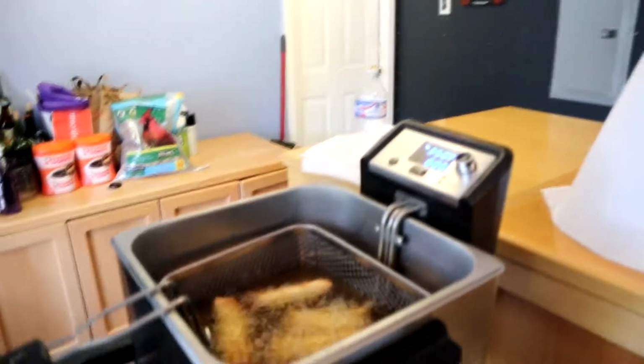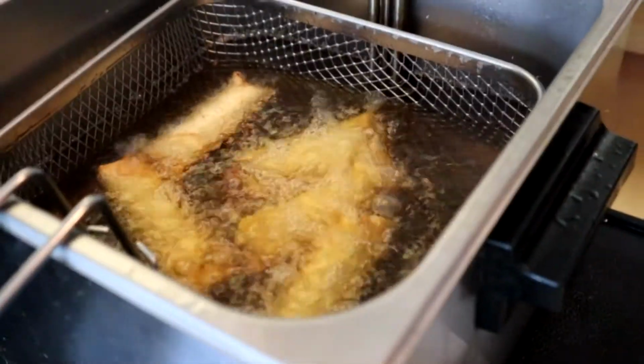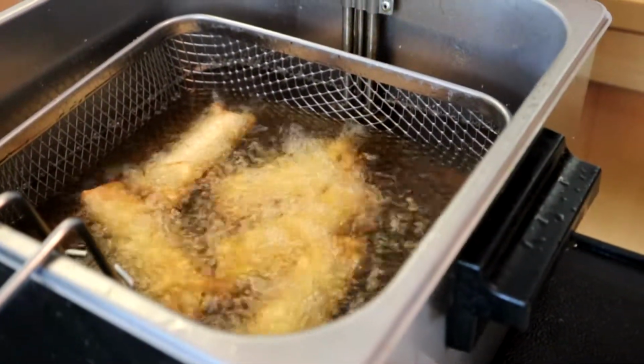So, okay, we are 2 minutes in. We're going to give them, I think, another 2 minutes. They are just starting to float and poof around a little bit.